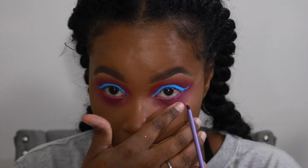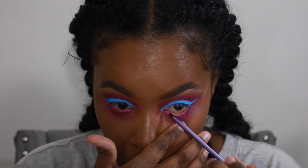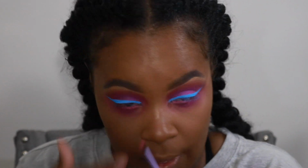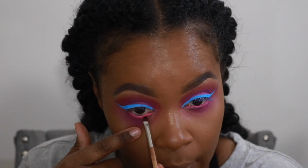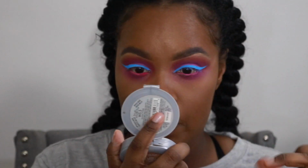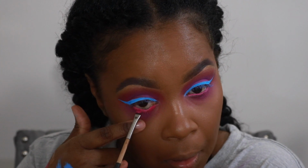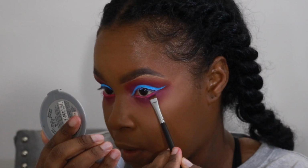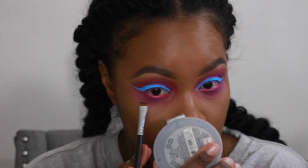Honestly, the finished result came out extremely beautiful. However, going back and looking at pictures, I wish I would have carried a navy blue in my waterline instead of the pink, just to add more contrast. However, it did still turn out beautiful. But that's just, you know, hindsight 20/20. You always have 20/20 vision. But yeah, I was just letting my creative juices flow that night because I was bored.